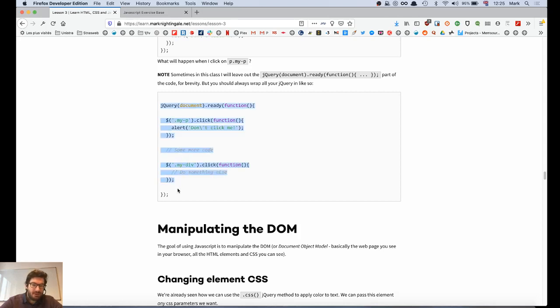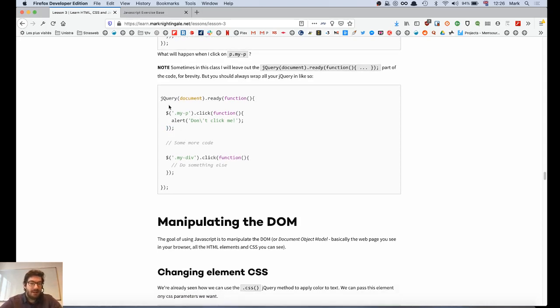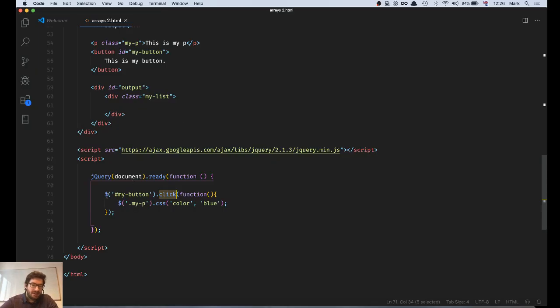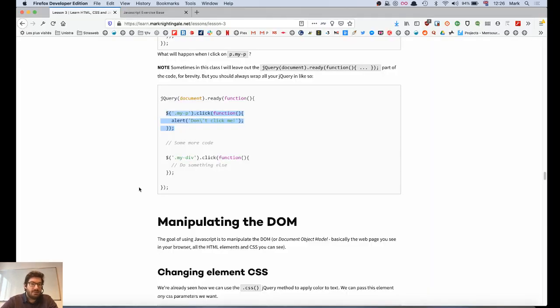Here I put the example here, which I don't know if we necessarily need to do, because all I did here is I hooked in the click event onto the paragraph, which means that when you click on the paragraph, you have this alert box pop up. It's not really very realistic, but I can show you what it does, which is going to be the same thing. That when I click on the paragraph, this alert box will pop up and say, "Don't click me."